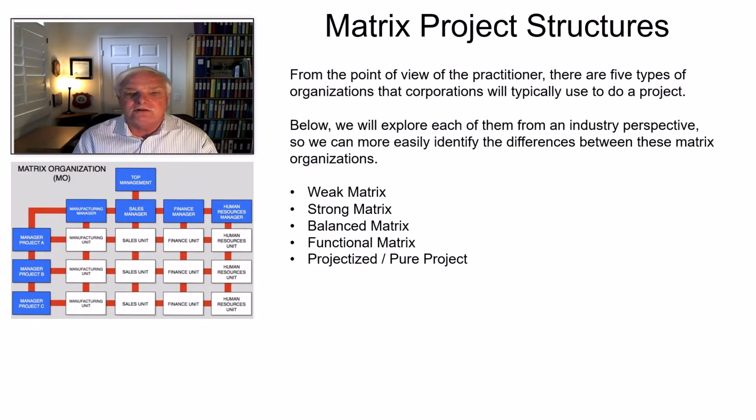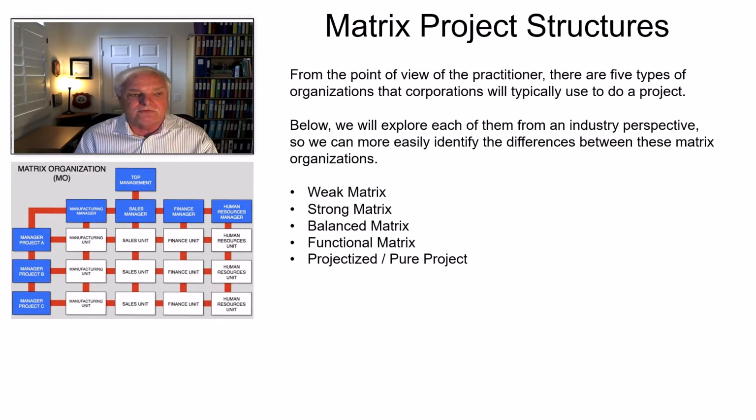And then the functional matrix is where we start looking at things from a functional perspective. All of your analysts may be in a specific area. All the engineers may be in a specific area. And you may get your work assigned to you that way. Manufacturing the same way, etc. And then the projectized pure project environment is where you, as I said, as the project manager, may have complete control of all the characteristics.